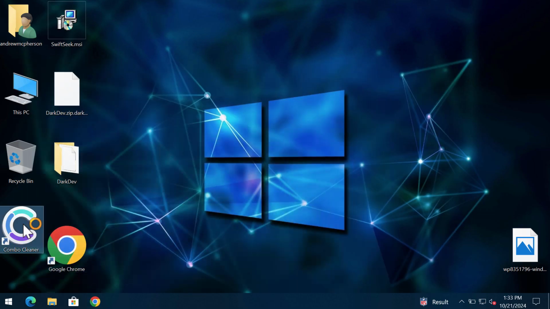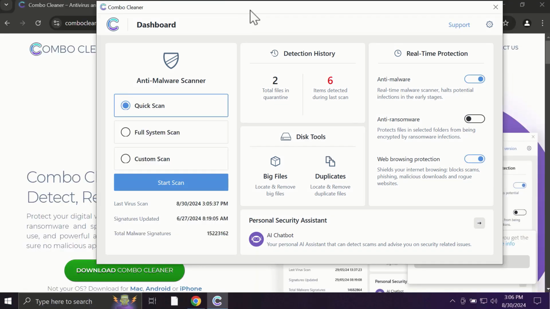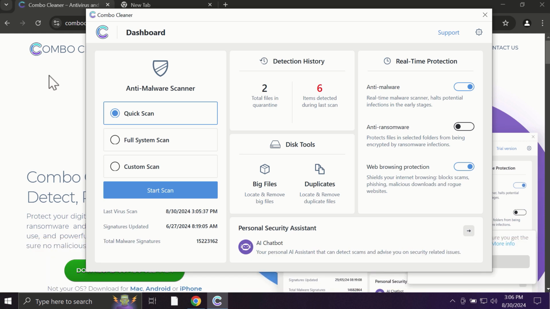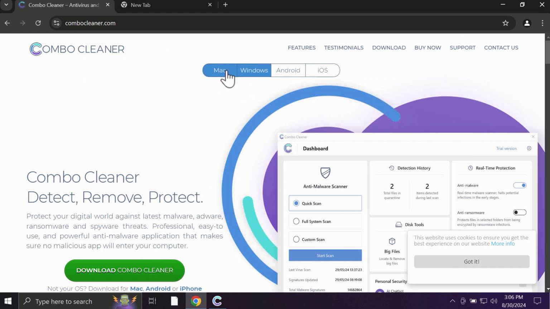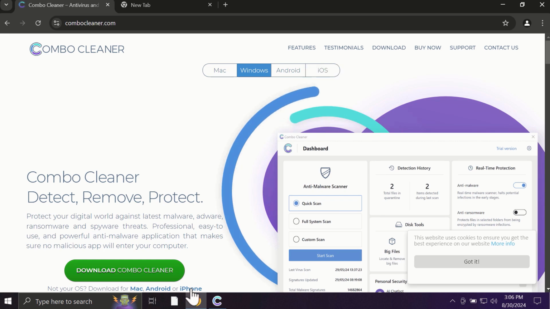Download the software, install it, and once it gets successfully installed, start scanning the computer with its help. After you start Combo Cleaner, the application will most likely first of all update its anti-malware database, which is truly essential for proper detection and removal of all possible threats that could be on your computer. Pay attention to the fact that Combo Cleaner is available for all popular operating systems: Mac, Windows, Android, and iOS.